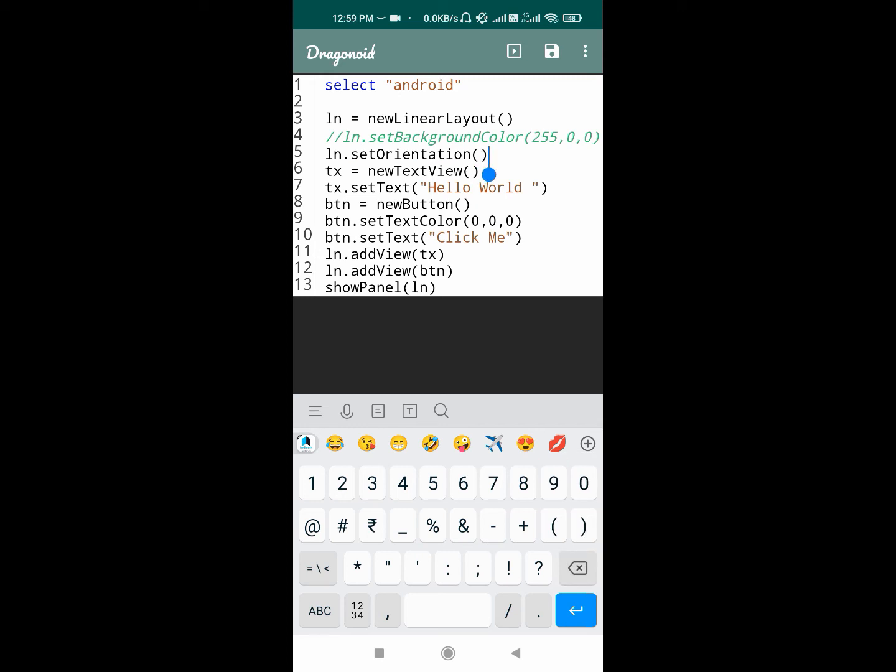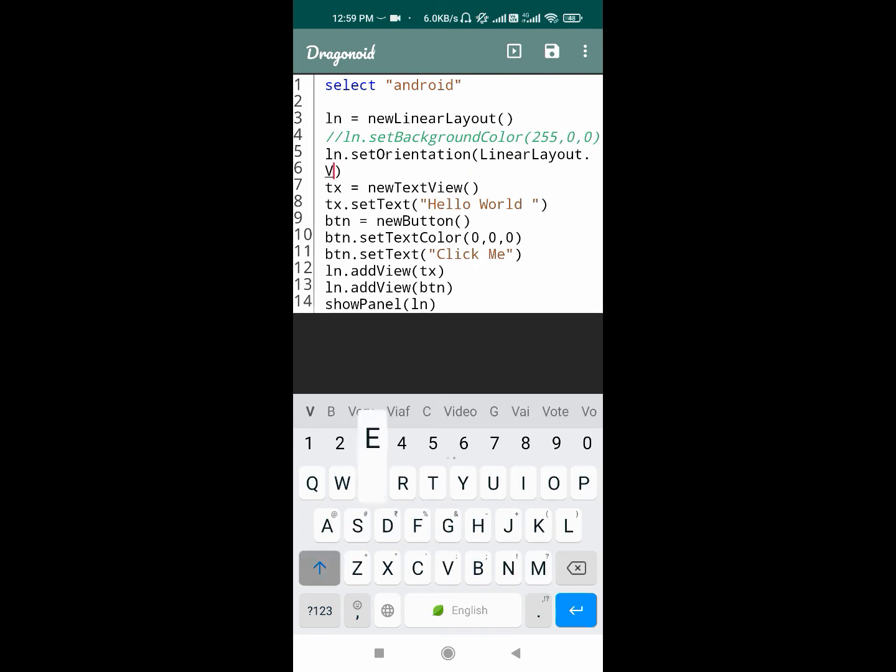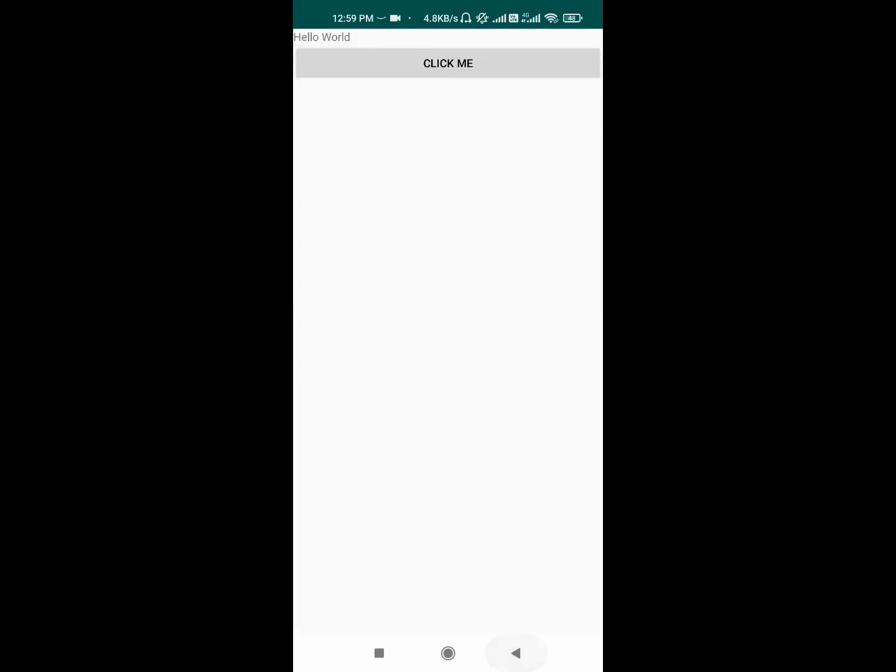In this function, we can use the constant values of orientations which are available on Google Android's official website, or we have some constant variables in Dragon like linear layout dot vertical or dot horizontal. We are going to use linear layout dot vertical this time. So our layout is now vertical.